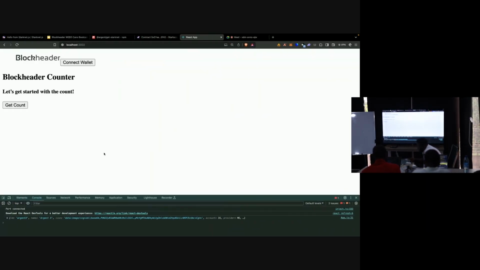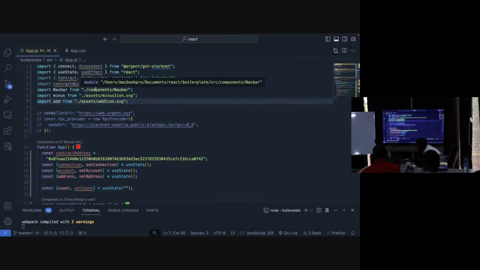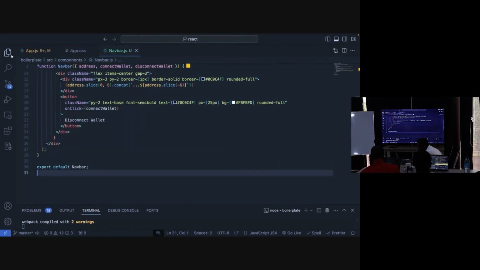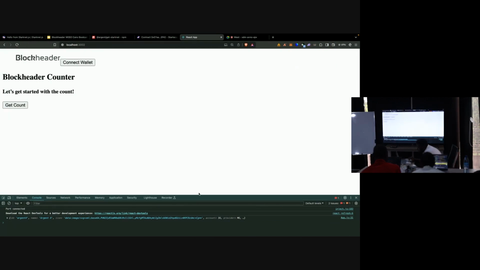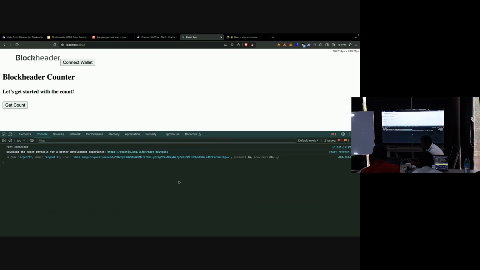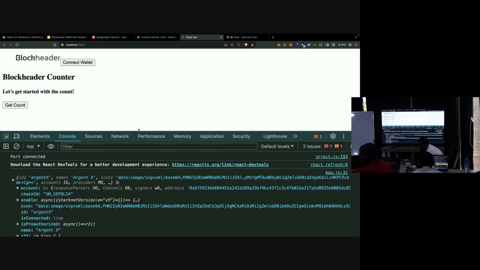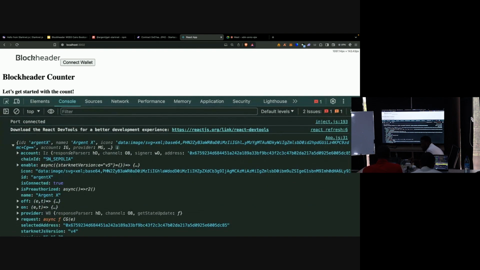So we can output our wallet address. In our console, we can now see the connection that has been made. If we view this connection object here, you can see the accounts that we extracted.